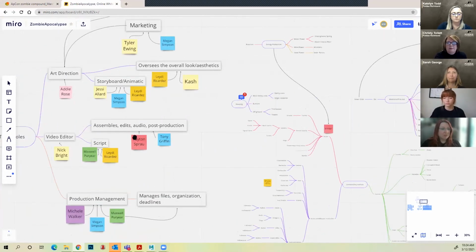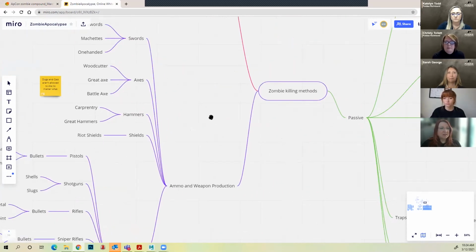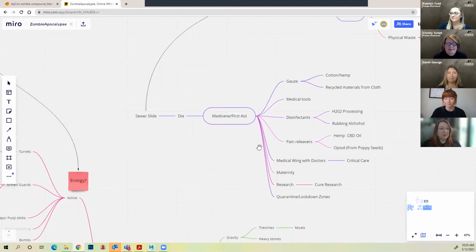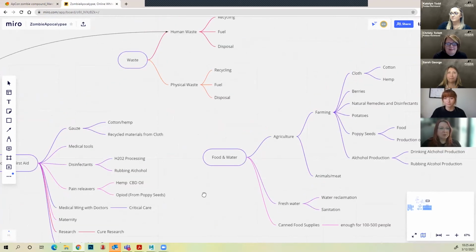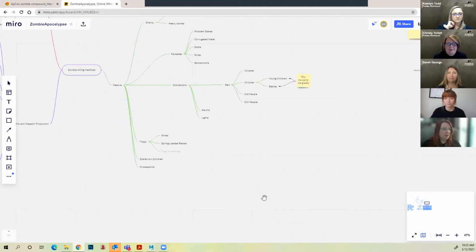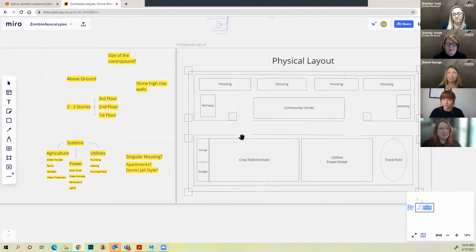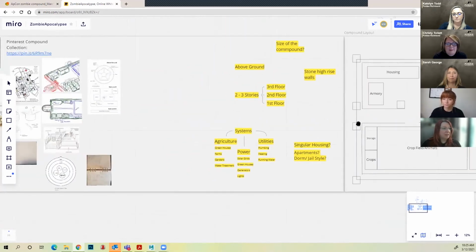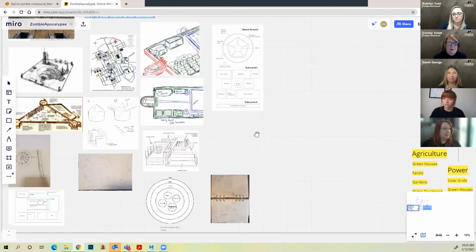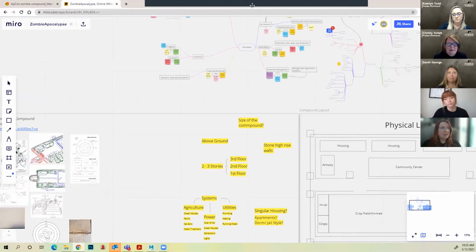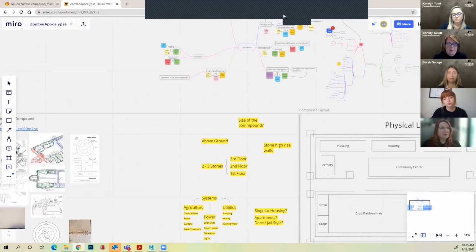And then they began brainstorming, how do we start killing zombies? How do we begin making sure our people are safe, giving them medicine, food, and water? Then we also designed the physical overall layout of the compound. So we came up with a map of where everything would go and some thoughts on what the actual structure might look like. So all this came together over the course of a couple of weeks. And then we started modeling. So I will show you now the master compound.